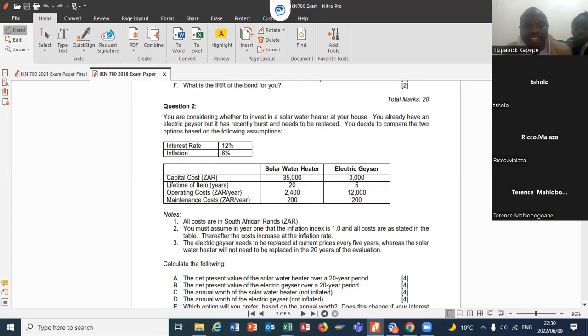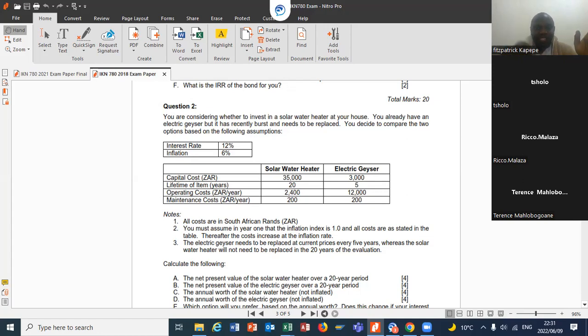So what you do now on the electric geyser, you don't end at 5 years. What it means is that when that geyser ends at 5 years, you add the money again, the initial, because the lifetime is 5 years. You add at the end of 5, at the capital, which is the 6th year. So it has ended at the 5th year, your geyser is now trashed. So in the 6th year, you bring in a new geyser at 3,000.